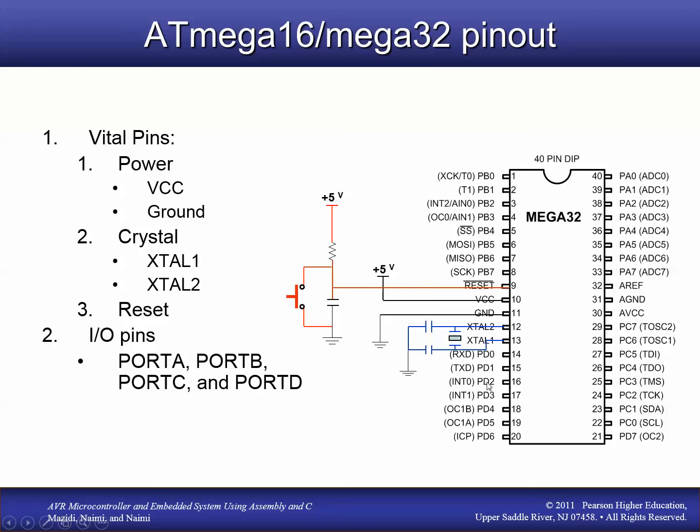Not all microcontrollers have all these ports. If there are only 24 pins, we can't have 32 I/O pins. And some of the ports might not have 8 pins. We're going to look at one of these groups of pins because they're in groups of 8, and that's significant because this is an 8-bit microcontroller. For each port, there's going to be a register or a variable.